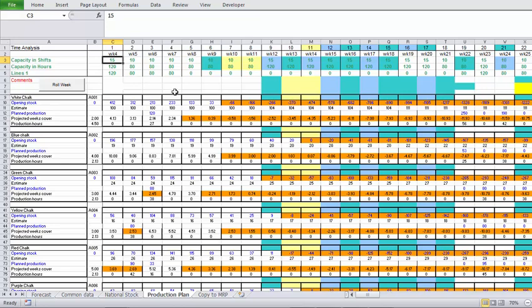Now, the only difference going from that into your actual weekly planning process is I've put in a macro that will actually roll the week over for you. So week 4 will disappear, it will move forward, it will become week 5, your planned production, your forecast, everything will move on 1 week, and basically you're not starting from scratch every week. The main change that you will see is your opening stock. So make sure you put that in fresh from that week, so that you start from the correct point. And then also your forecast will change occasionally as well.